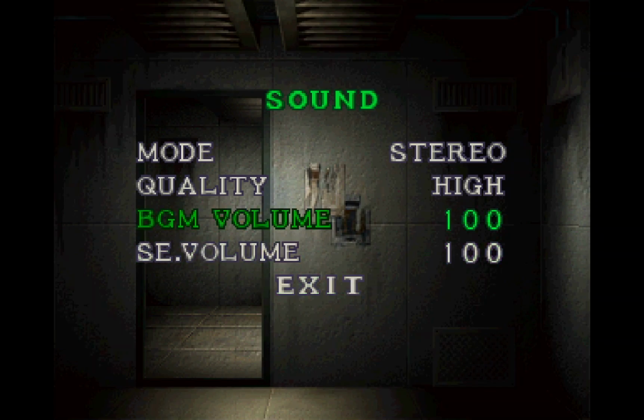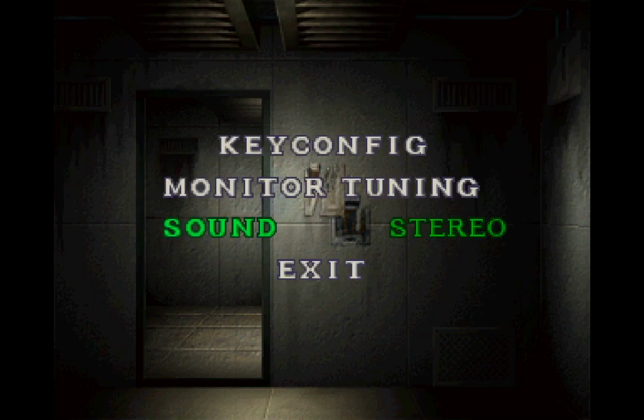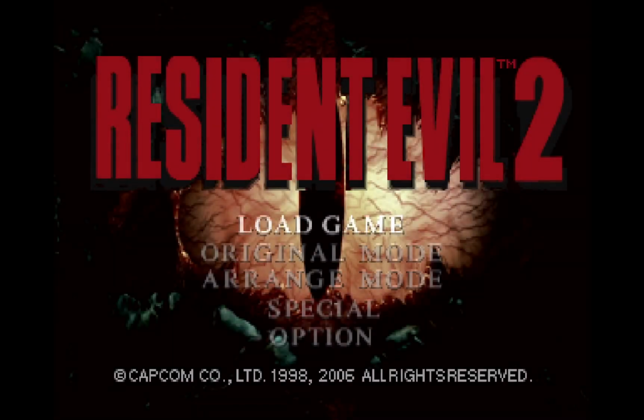Next thing here, maybe not entirely needed, but thankfully you can change the individual background music volume and the sound effect volume. So if you feel that the background volume is a little bit high, or you just want to mute it entirely, you can change it here. As you can see, it only goes one digit at a time. That's where you can hold the confirm button and then go left and right, and it will change 10 digits at a time. Anyway, I'll just change it here to 95.